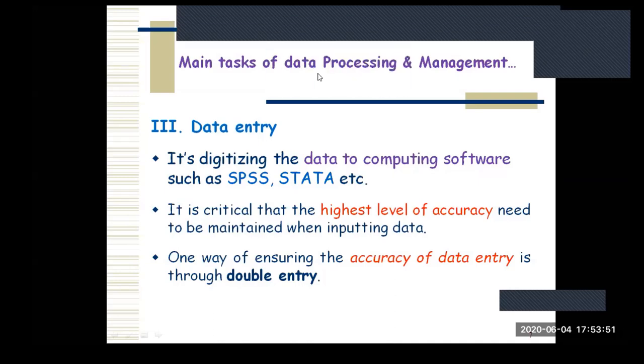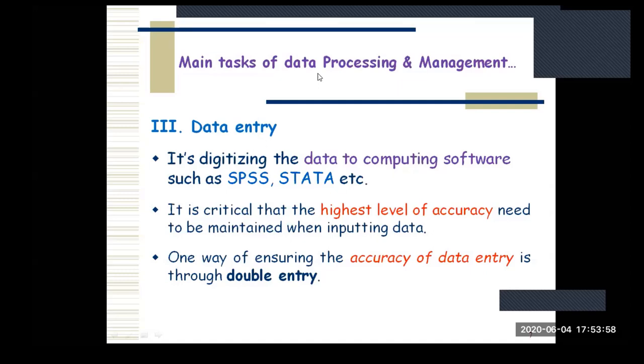The double entry technique is simply, after inserting the code into the software, you have to cross-check it against your questionnaires, to see whether the inserted data is as per the code. You have to check and check; there is a check and balance. In fact, the software has its own specific techniques for detecting whether the data is accurately inserted as per the code defined or not. After inserting the data, you have to check once and observe whether the code is the same as what was inserted in the computer. That was the step in data processing.